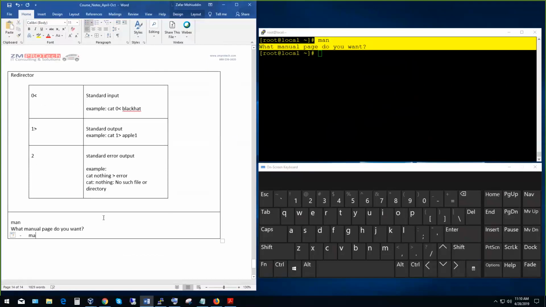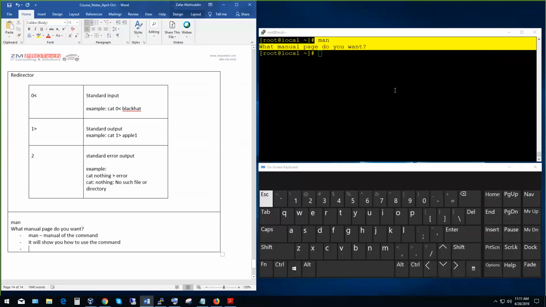Man stands for manual, the manual of the command. It will show you how to use the command.